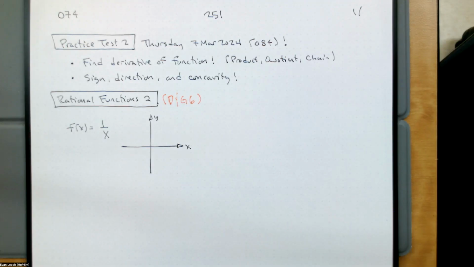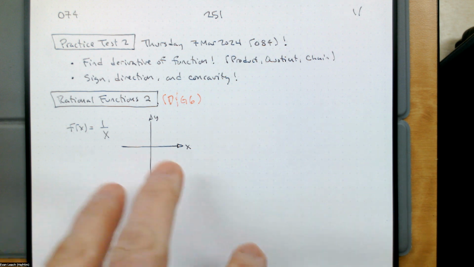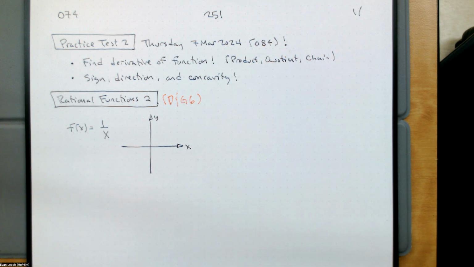Today, we want to talk a little bit more about rational functions and specifically the graphs of rational functions. We want to make sure that while we're doing this, we connect things we see in the graph to things that we see in the function and things that we know about derivatives. We're trying to incorporate derivative thinking into what we already know, or maybe are expanding what we're learning about graphs of rational functions.